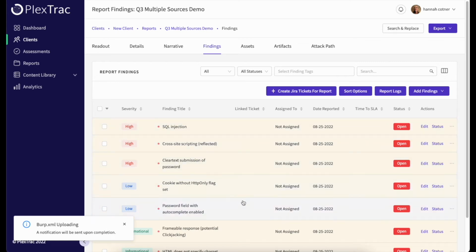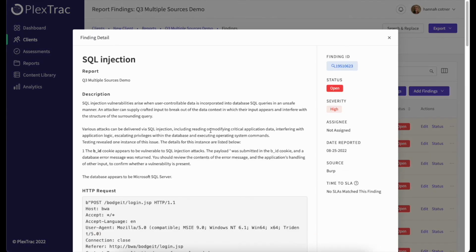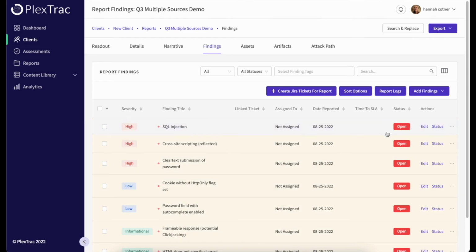So here we're getting an indication that our file has been uploaded, and as you can see, our findings have all populated now in the report. At this point, you can see each of these line items is an individual finding that's been ingested from Burp. This is the finding detail that shows you all the details about the data that we're ingesting, as well as identifying the source. If we had associated any tags with these findings, they would be shown here as well. Now keep in mind that the great value of PlexTrac is that these finding details can be modified, and we've got lots of tools in our write-ups database to allow you to apply either your custom recommendations or just your own narrative to how these issues are communicated.